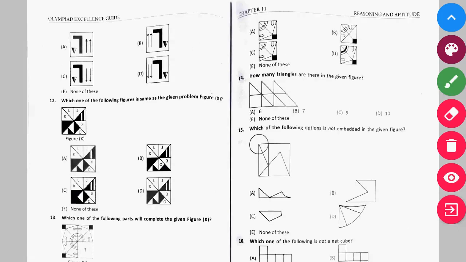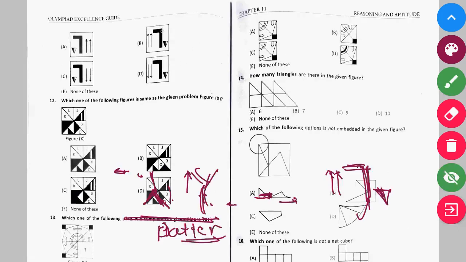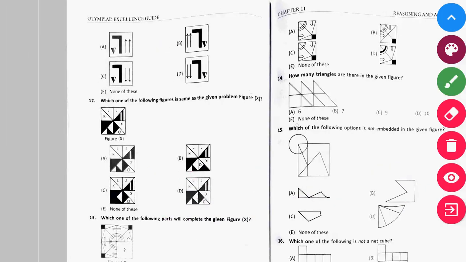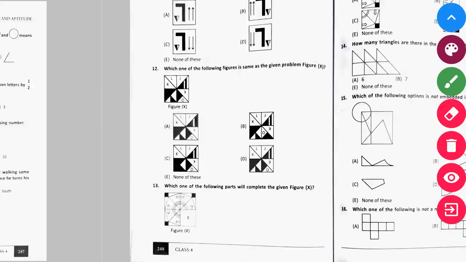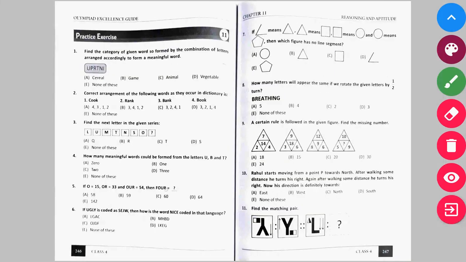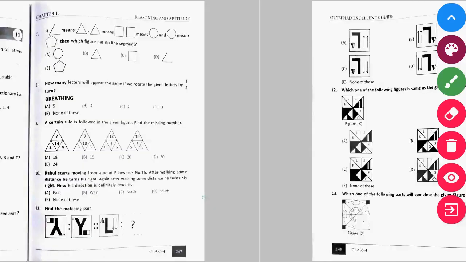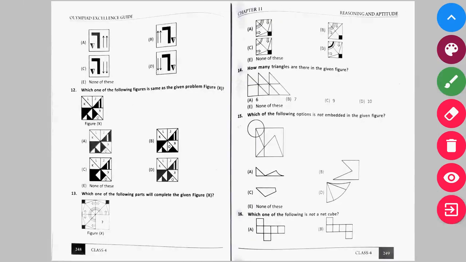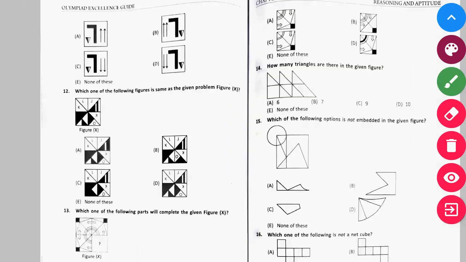Now see what I told you. L will face towards the left, two arrows facing upward, and shaded portion of the triangle to the L side. So this is your answer. Answer B. One more time we will just check. Answer B is your answer. Okay.